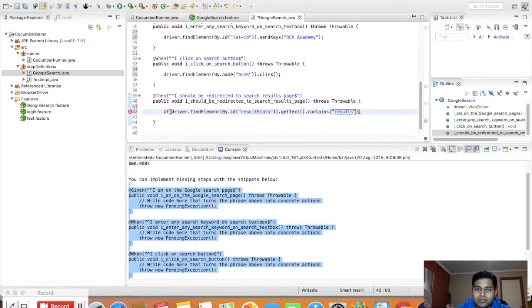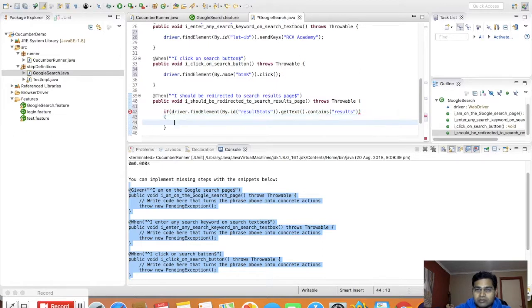Okay. So what it is doing is, if the driver will be able to find the element result stats, it will get the text, right? And if that text contains results, then this test will pass, right?